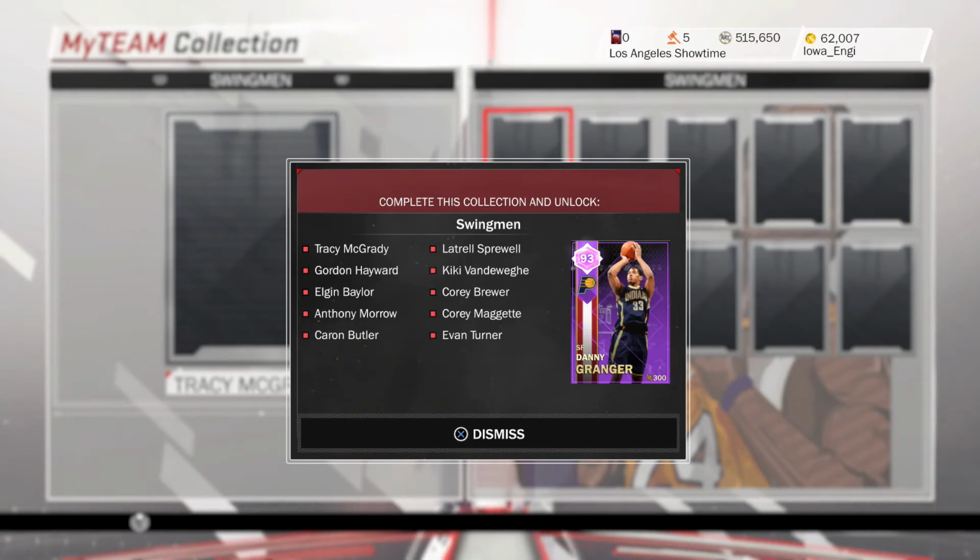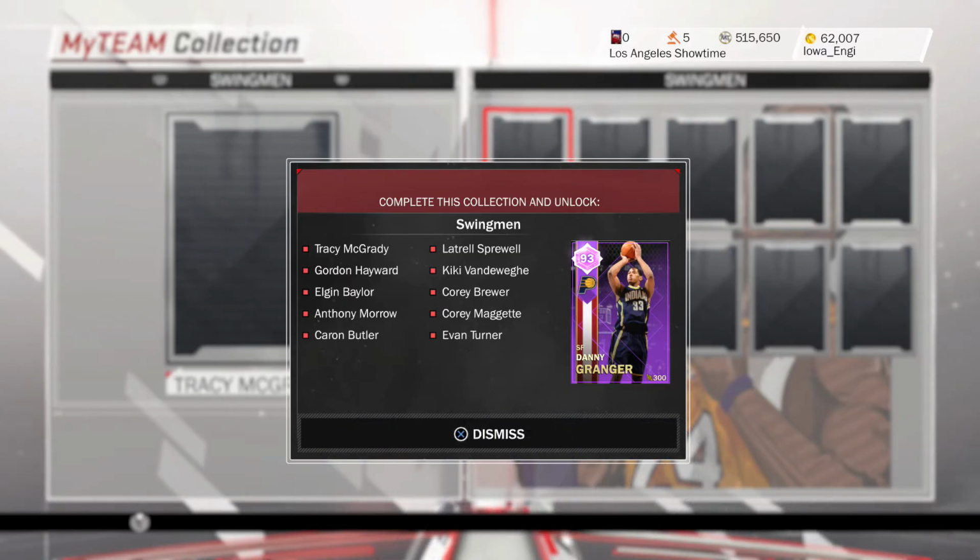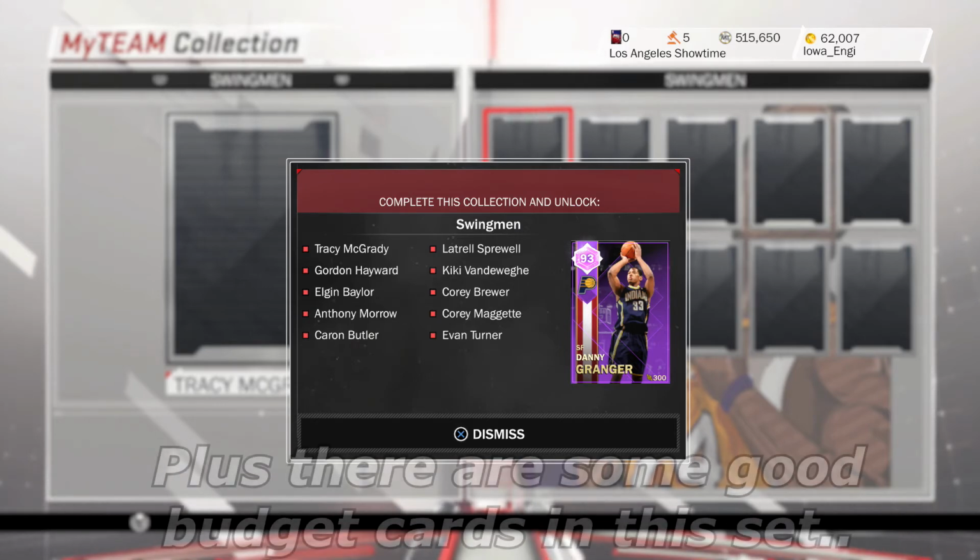Okay, so getting to the most important part of the video for some of you guys, I'm just gonna come out and say it right now. I give this set a 4 out of 10, and the only reason it gets 4 instead of 1, I was gonna give it a 1 because that's Tracy McGrady's number, but the only reason it gets a 4 is I think the pack odds are a little bit better on this collection than all the other ones, which I'm gonna give 3 points to, because 2K actually listened to the community a little bit, and I think they made the odds a little bit better.